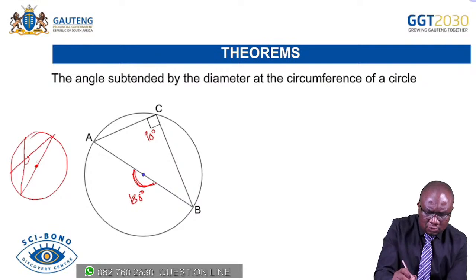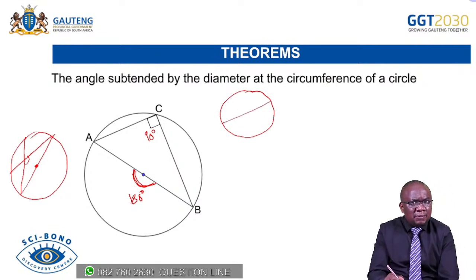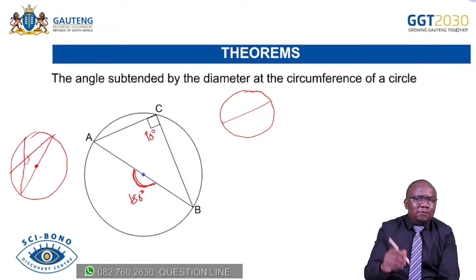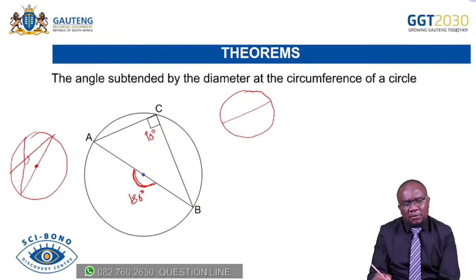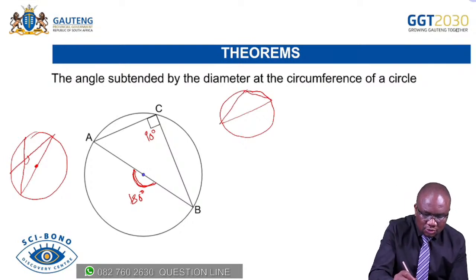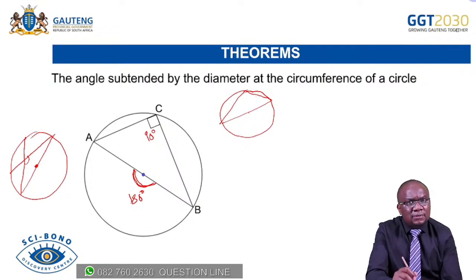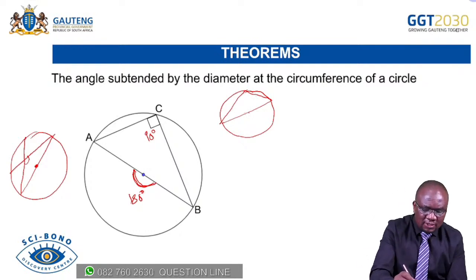The other misconception is this one. You find then there is a chord. We're not told that it's a diameter, it's a chord. If you are not told that it passes through the center, it's not the special chord, the diameter. No, it's a chord. So if you get like that, this is not a diameter. So unless you're told, or it's implied that it is a diameter, okay, don't assume.